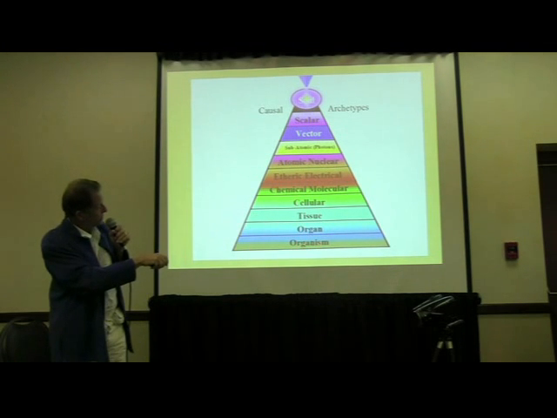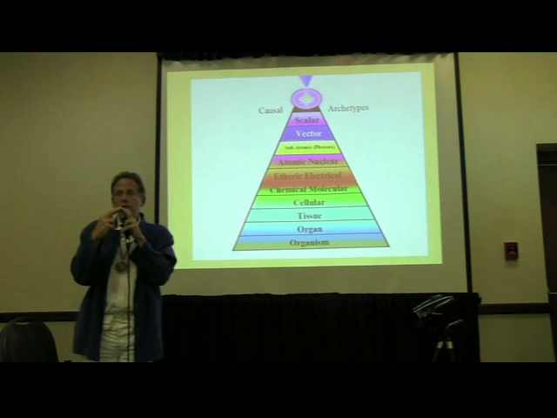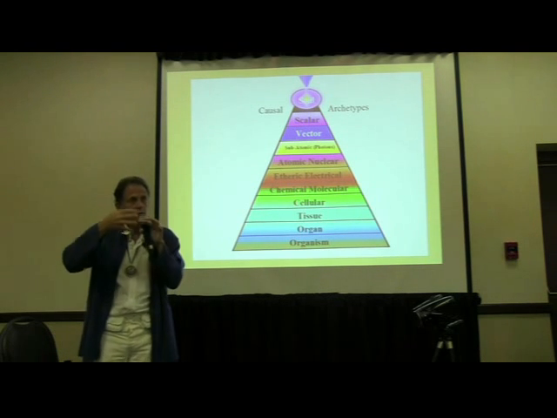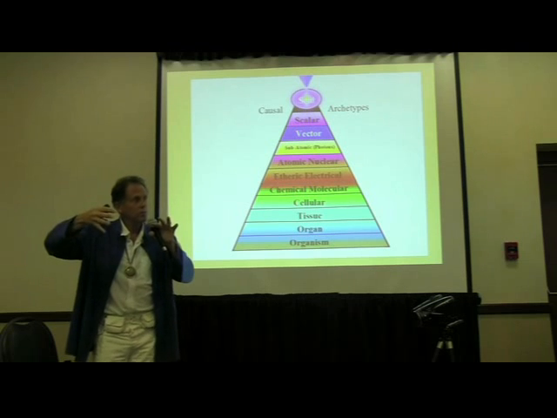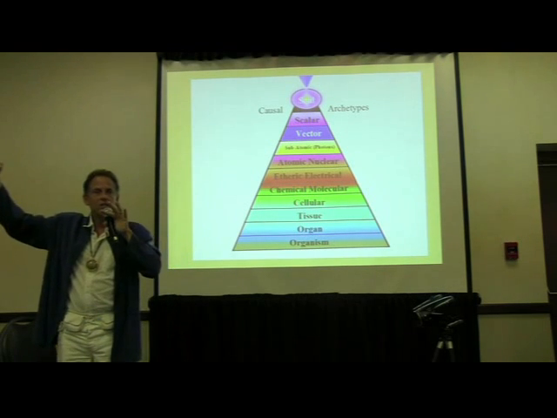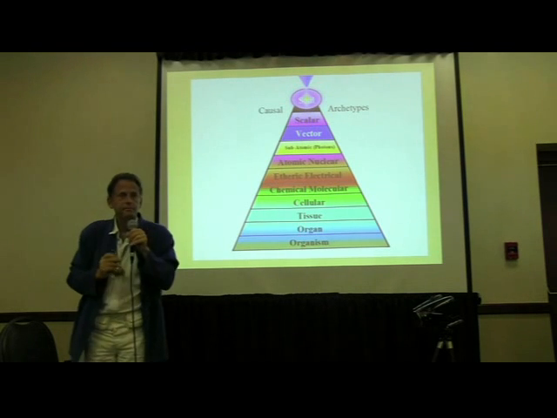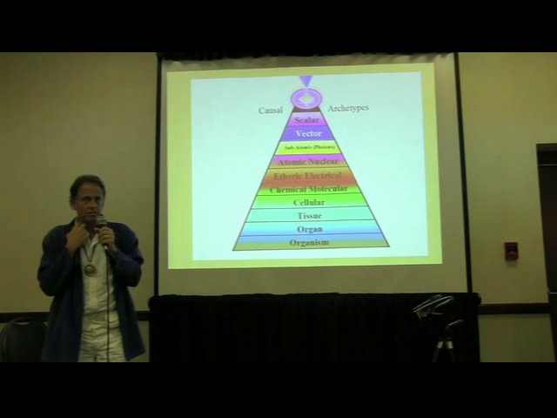So then if you continued from here, the organisms will then mate together and create family systems. The family systems will create social systems. Social systems will create world systems. World systems will create galactic systems. Galactic systems will create universal systems, and that's kind of like up there somewhere. Again, does that make sense?